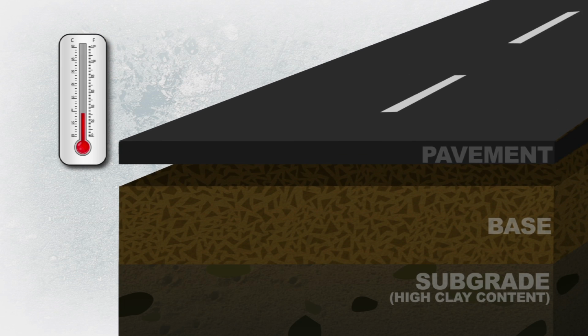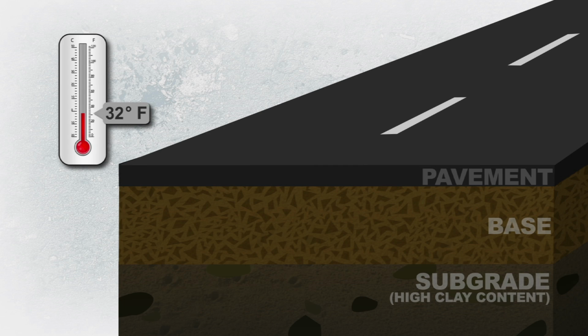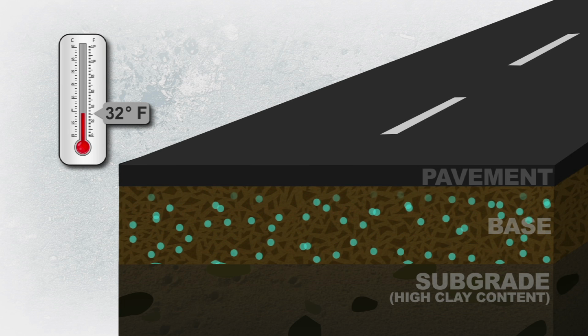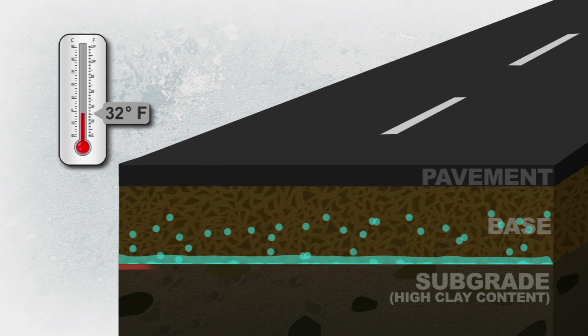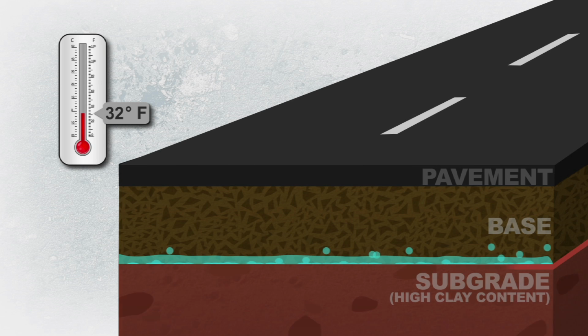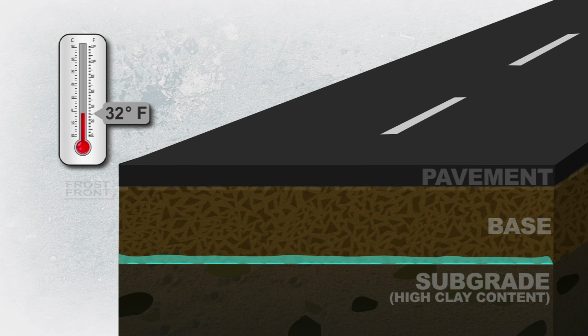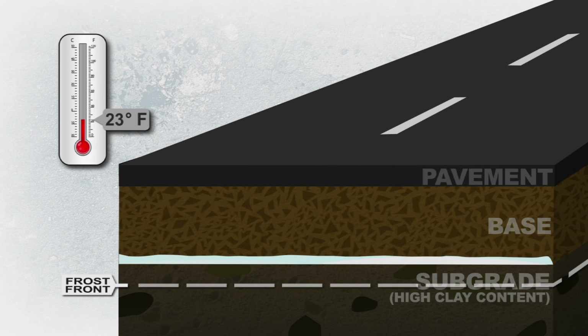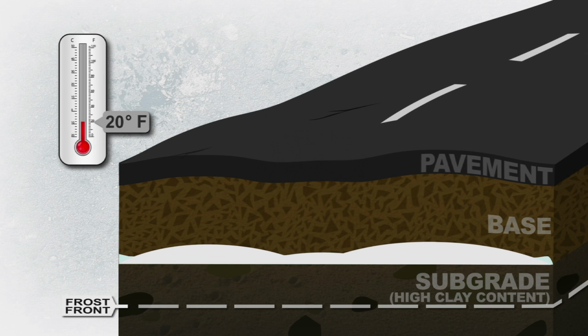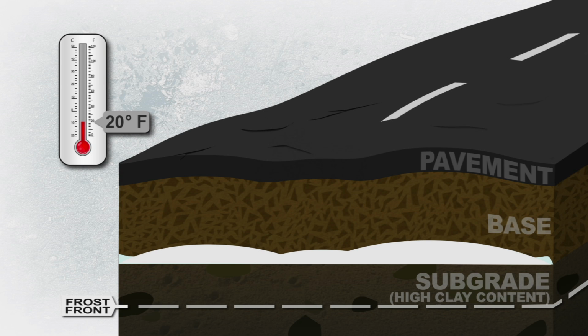Frost action can also occur in a road constructed with a granular base over a subgrade that has high clay content. The water drains through the porous base, but stops at the less permeable subgrade. Over time, more and more water accumulates. Because the water can't penetrate the subgrade, it perches above the subgrade. As winter continues and freezing temperatures go deeper and deeper, the water freezes, expands upward, and damages the pavement surface layer above.